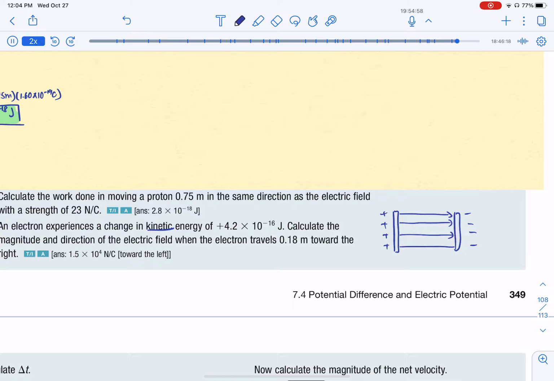If you don't care about this, because I'm not going to ask you a question about why it's negative, you can just go with the fact that if it's a positive charge inside of a field, the negative sign just stays there. Sometimes I find students don't fully understand why the negative sign is there, they just remember it when they do the math equations. The last 2 days when I had you do math, I told you not to include the negative sign in the equations. Well, now you do it for scalars, and that will fix all your problems. So you don't have to worry about whether it should be negative or not. If you just take the equation that's on your formula page and throw a negative sign in there, then it all works out.